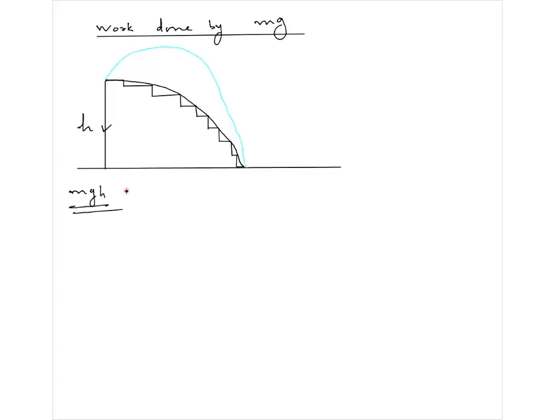Provided the book is close to the surface of the earth, that means g does not change significantly. If you bring a book from the moon to the earth, then it's a different story. That can also be handled in the gravitation topic. But for mgh to work, g should be constant, and that happens when distances from the surface of the earth are no way comparable to the radius of the earth. Any questions about work done by mg? Let me know.